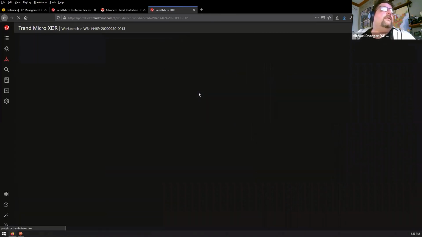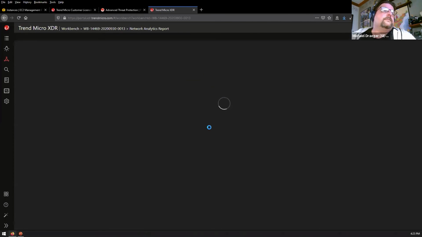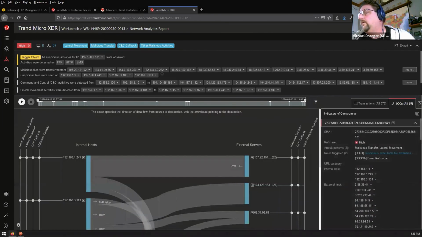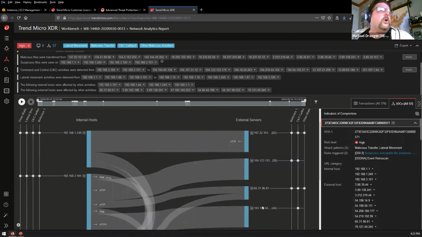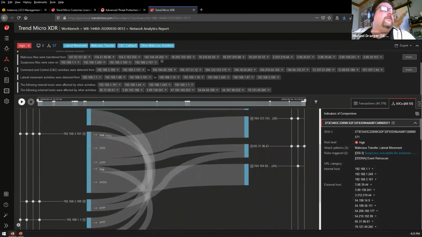I can click on the analytics of the network and see what's actually occurred, or whether there were any additional events on the network with this particular endpoint.